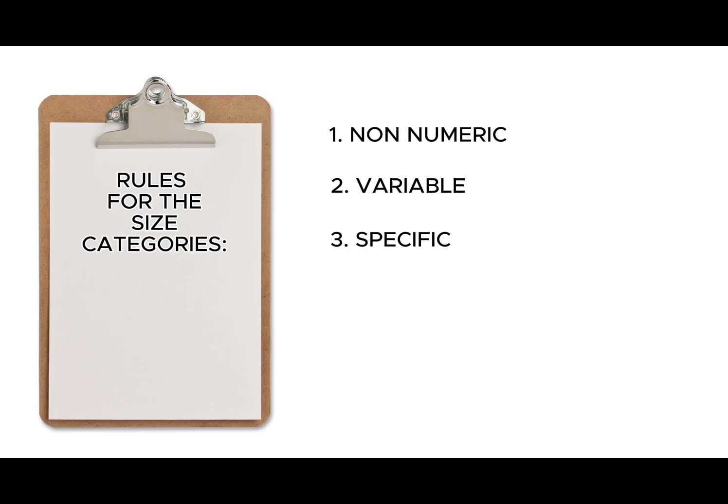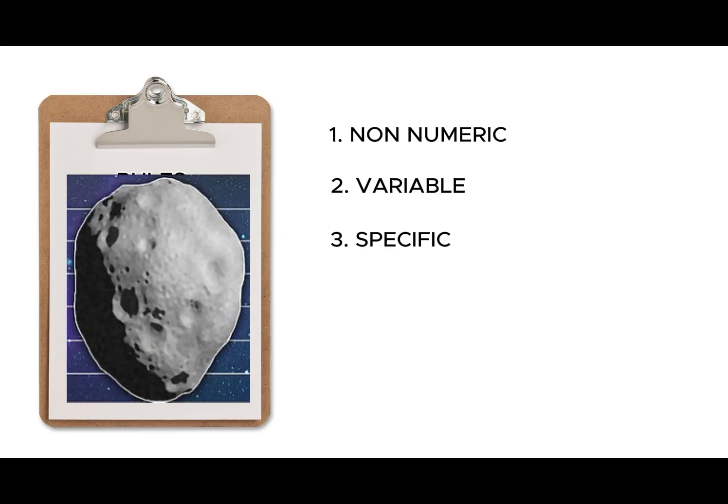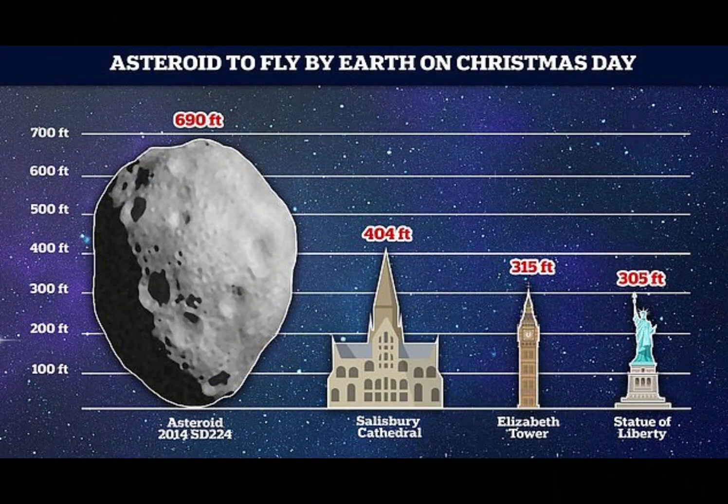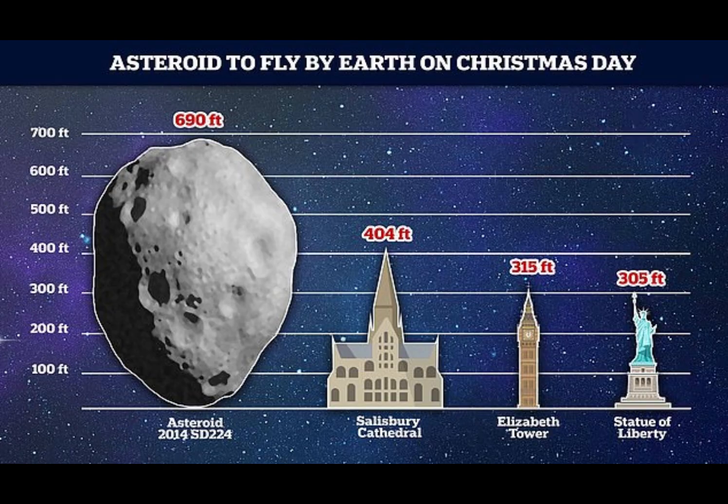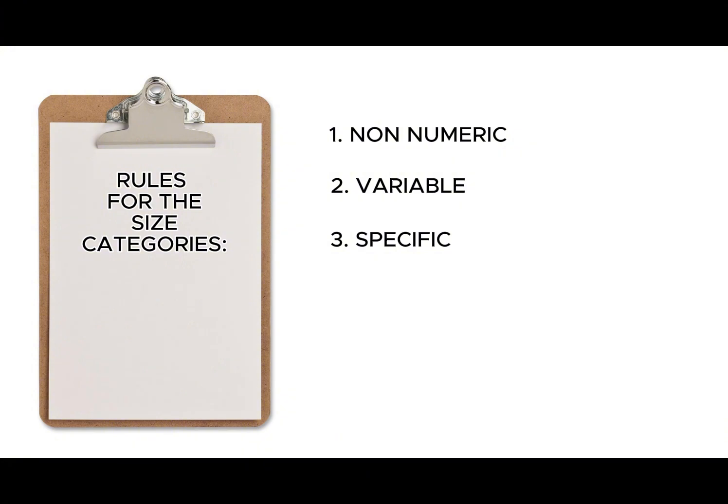A boulder or stone, for instance, couldn't be size categories. So I couldn't say a boulder size or a stone size as my category, because people have wildly different ideas of what sizes boulders are and should be, and what constitutes a stone versus a boulder. So whatever I'm using needed to be so specific that persons could associate the size with what is being used to describe it without too much overlap.